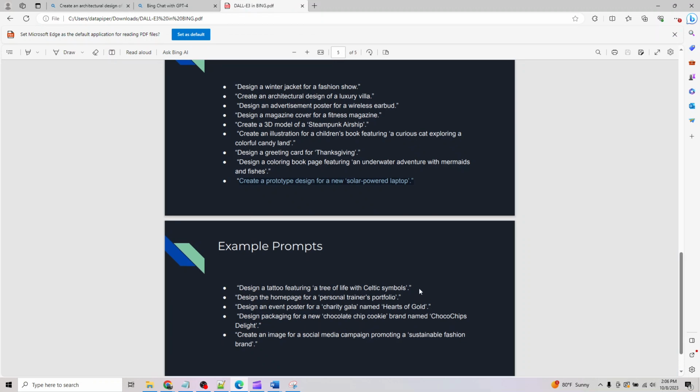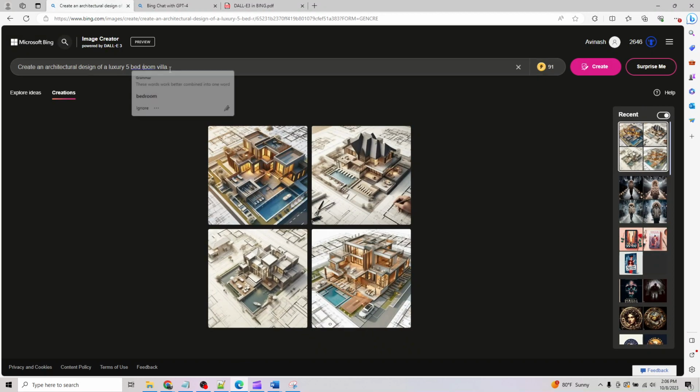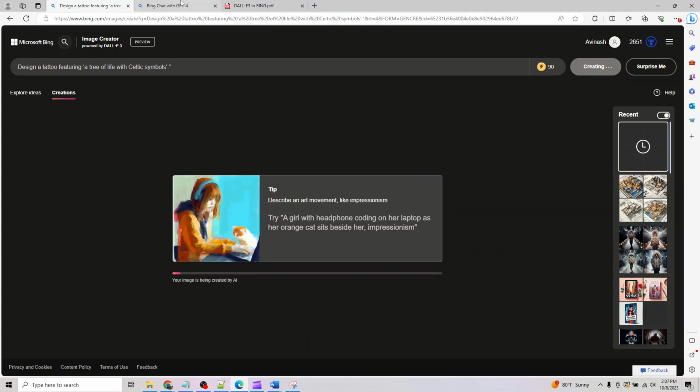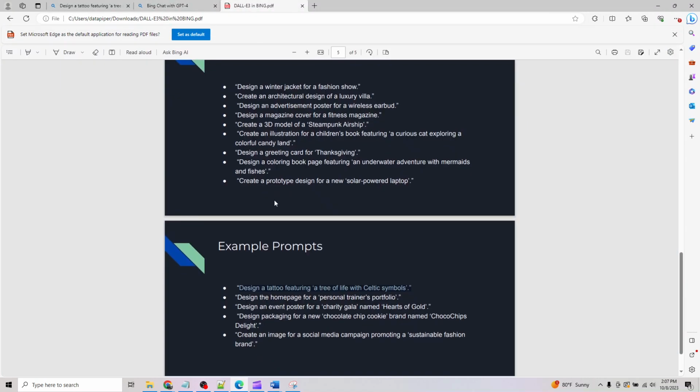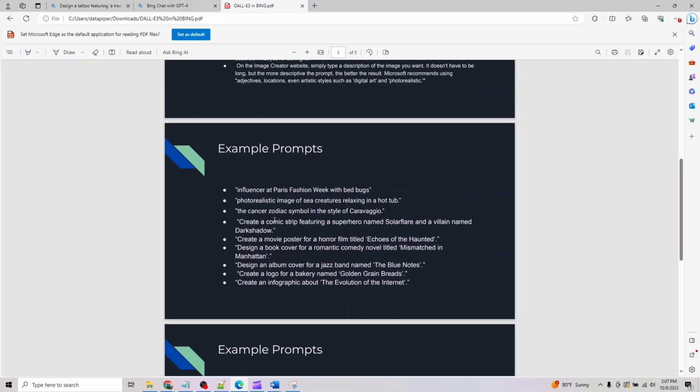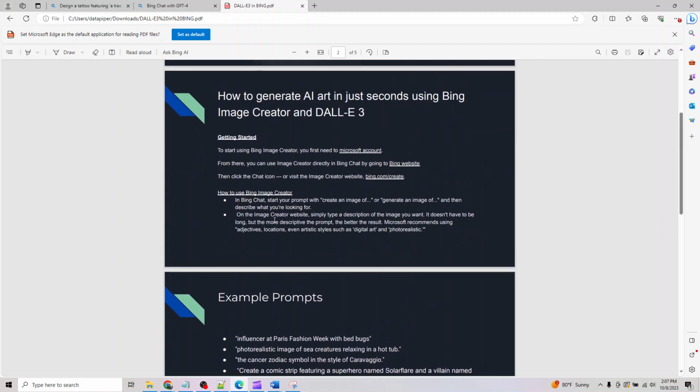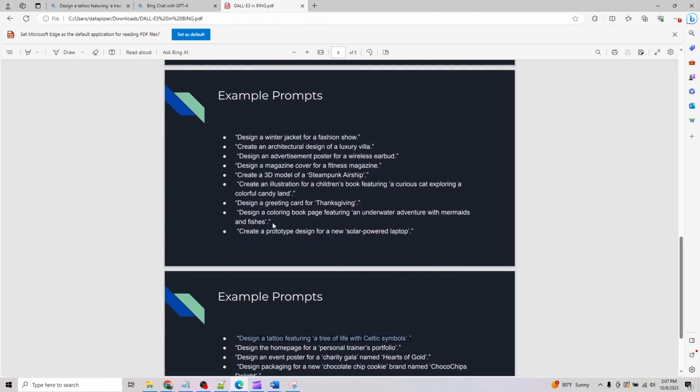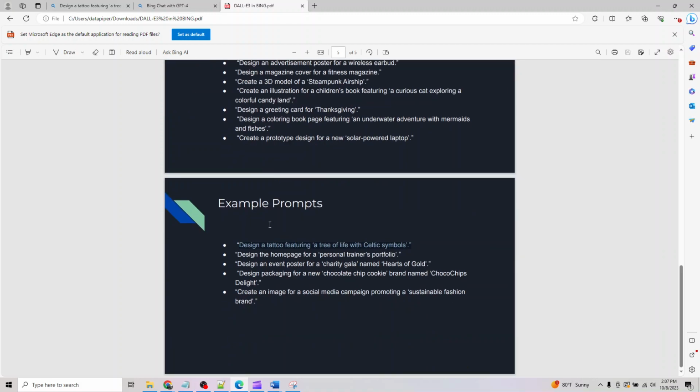And after this, okay, let's ask it to do a feature of a tree of life. What I'm interested in is, can we get a tattoo symbol here with this? So I have given you more prompts. You can play around with this and see which one would be the ideal use case for you. So there may be many use cases beyond this.